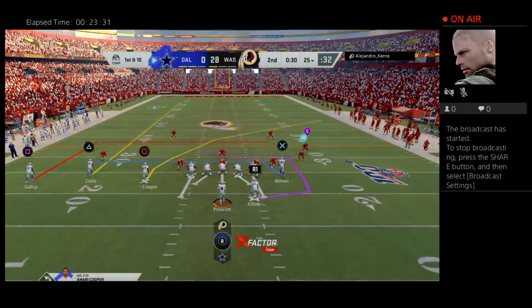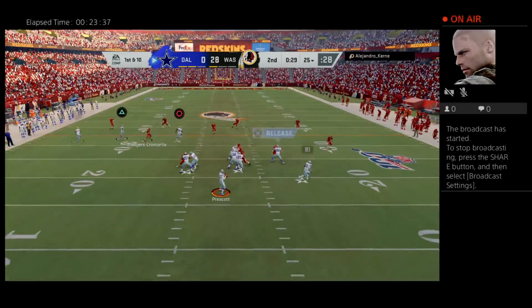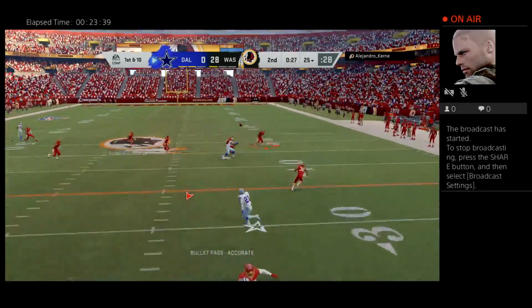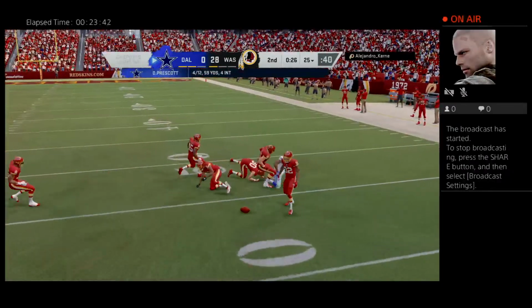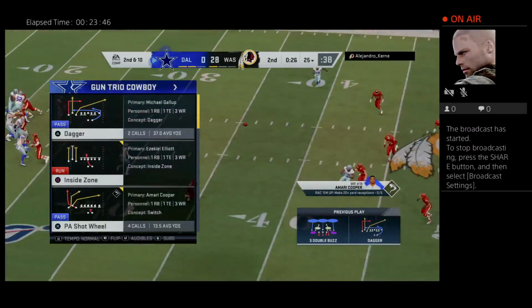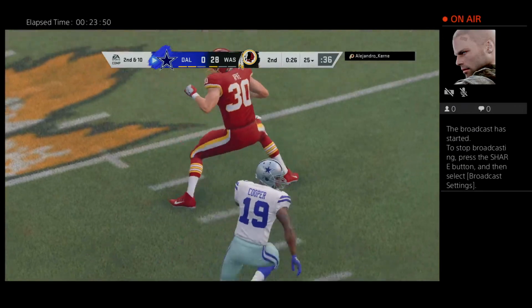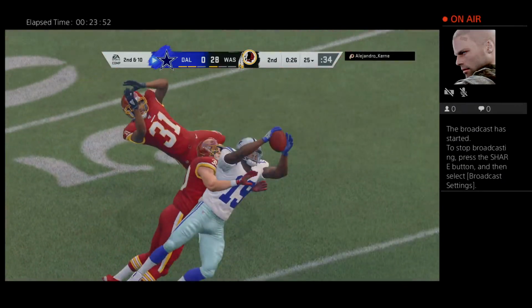About set for this next drive by the Cowboys offense. Typically down in the first half, I might say, oh, you at least need a field goal out of this drive, but they're down to the point where they need a touchdown, don't they? Yeah, normally, you know me. I mean, you've been around me for a while now, right? Unfortunately. I'm sorry about that. But normally, I'm the one preaching patience. Yeah, you know, take your time. First half, you still got a chance. I think they're out of patience here.